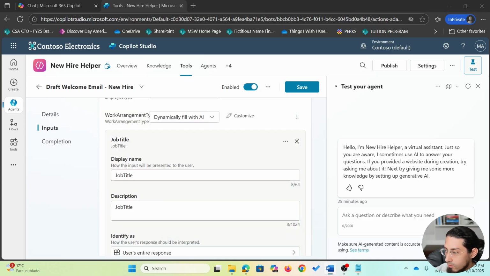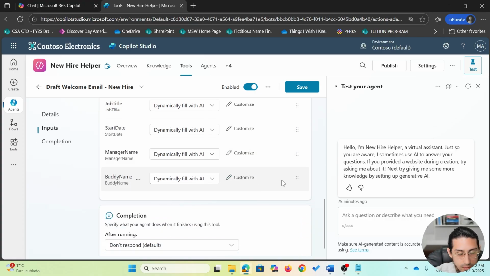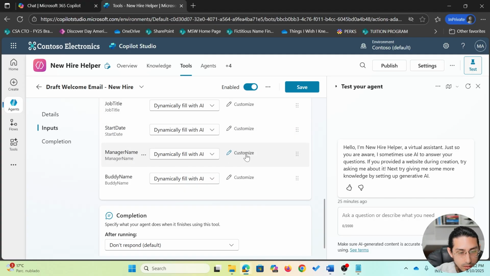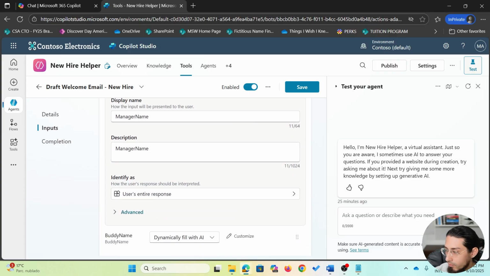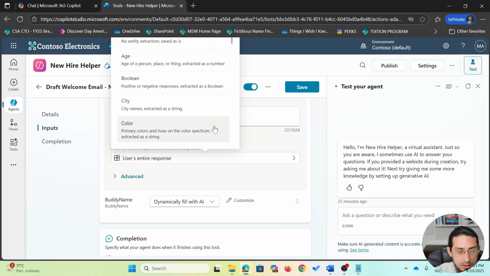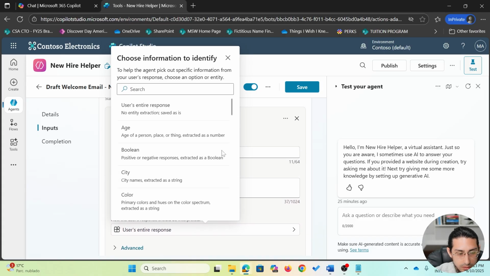Job title. Let me copy and paste the description. Start date. Manager name. And here also something important is that we can configure this section, identify as. So instead of just receiving the user's entire response, we can specify the type of information we are expecting to get from that particular input parameter.